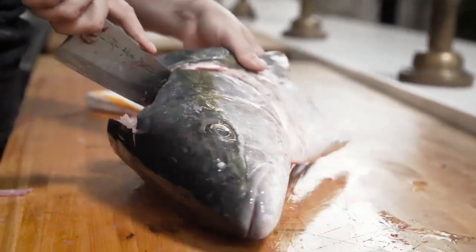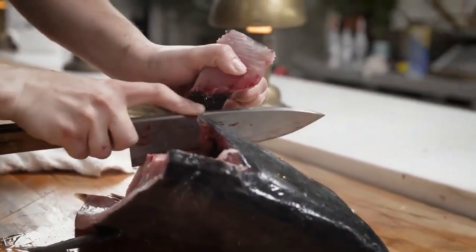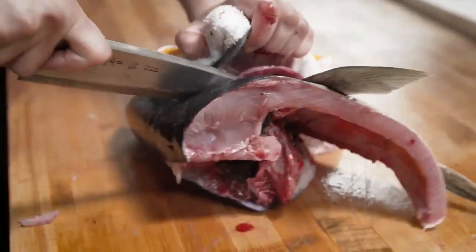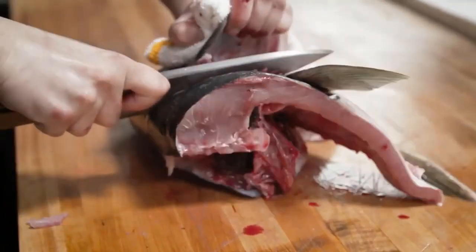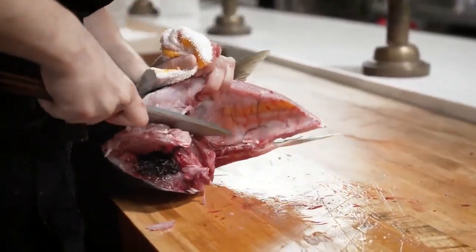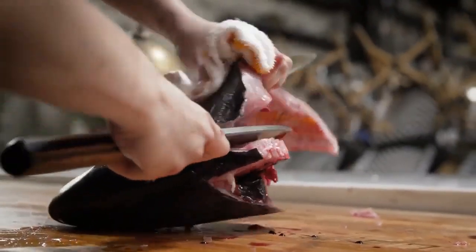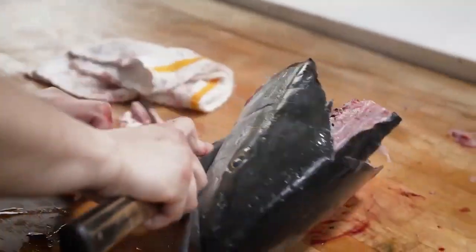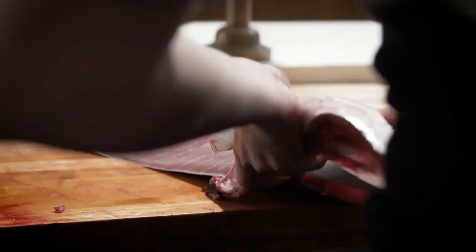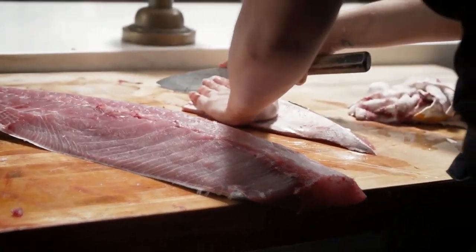I'll cut it completely off before I remove the collar from the head. Then I will make a cut from the side of the fish's face where the gills are all the way down and cut through that bone in the skull. Flip it over and then make the next cut on that head so that I can release the collar. Cutting on this angle will give us a real meaty collar. That way we can feature it instead of hiding it and use this meaty collar as its own dish.